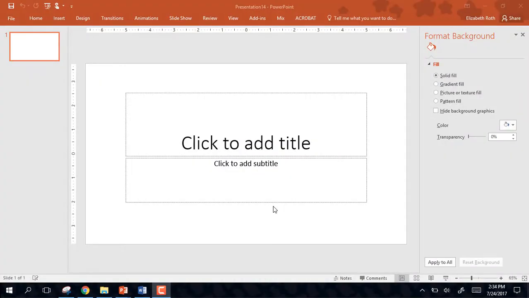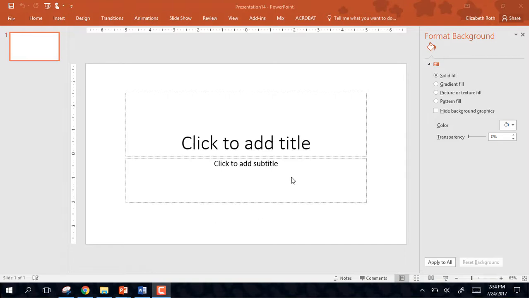A couple people have asked me how they can make their own desktop backgrounds for their laptops or their desktop computers so that they can arrange the icons on their desktop to better enhance their productivity and also just make it look nice. So that's what I'm going to show you how to do today. Alright, obviously we're going to create this in PowerPoint because why wouldn't we?